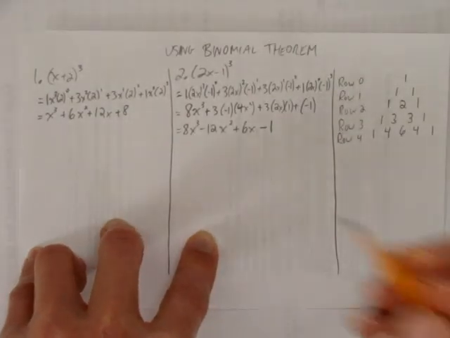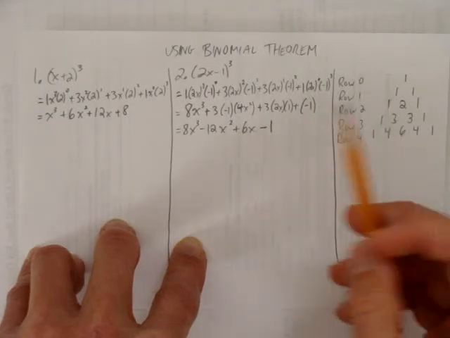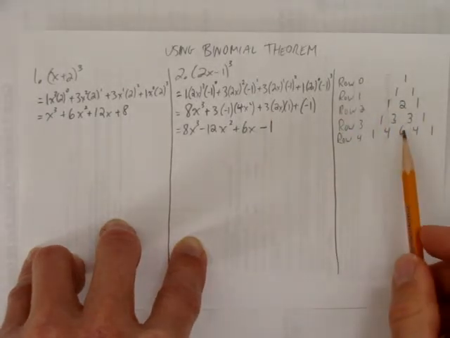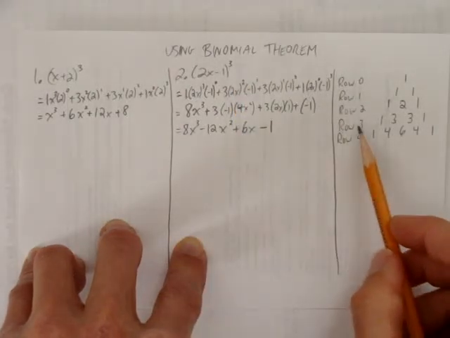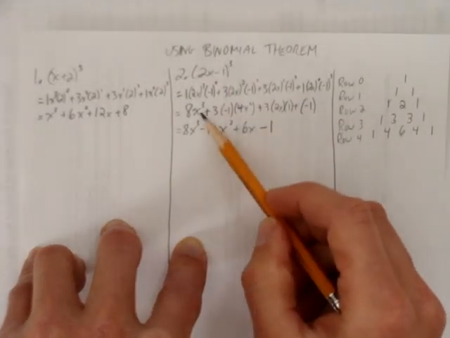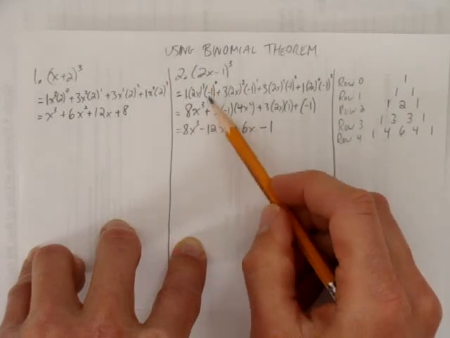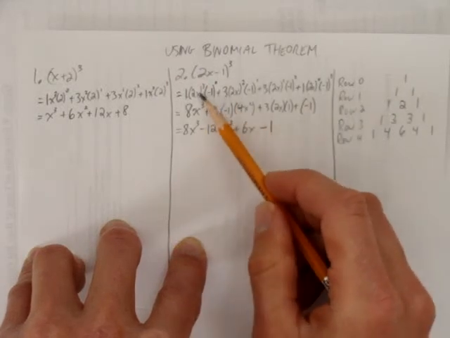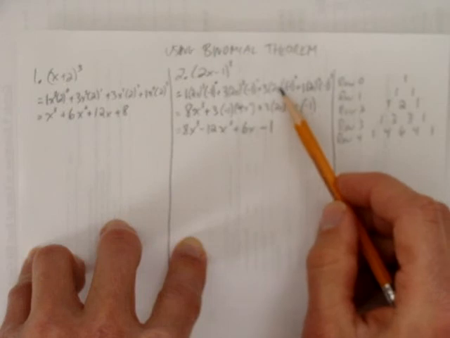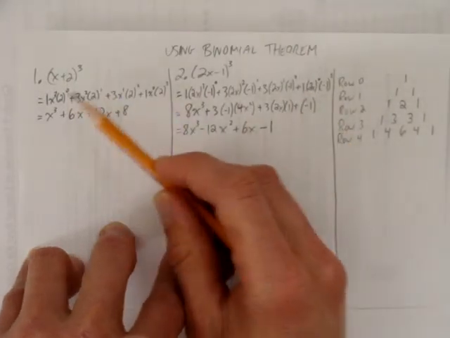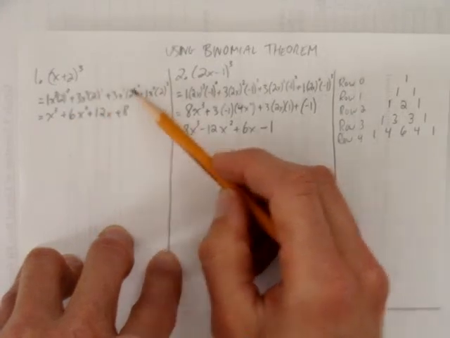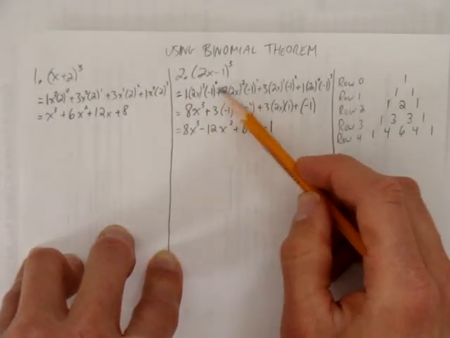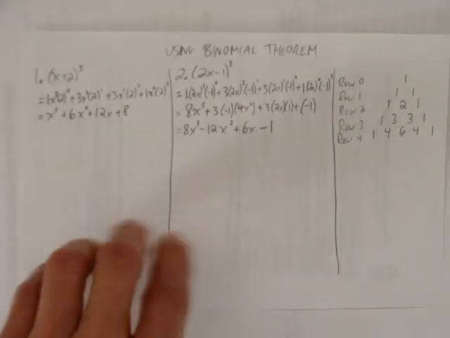And so what did we do there? For both questions, we used binomial theorem. That is, we wrote the coefficients of Pascal's triangle corresponding to the row number of the exponent. And then we counted the first terms. Let's look at this row. The first term's exponent counts down each time. And the second term's exponent in both questions counts upwards. And that's how to do binomial theorem.